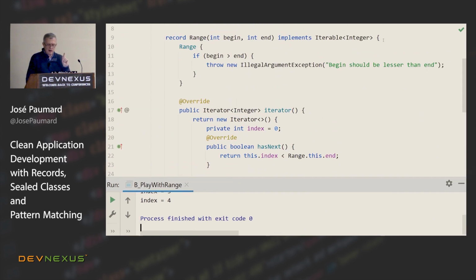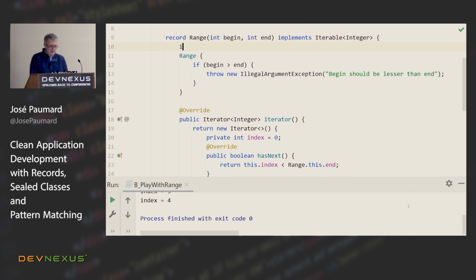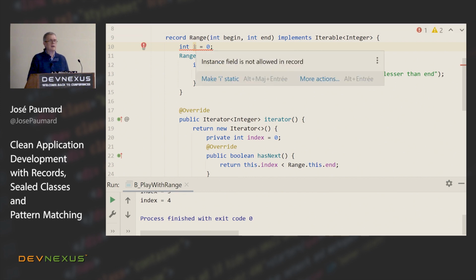There's one point I forgot to mention, is that if I try to add an instance field to a record, I will have a compiler error. Okay? You're not allowed to add any instance field to a record. You can add static fields if you want, static methods, no problem. Any kind of instance method, no problem, but no instance field.